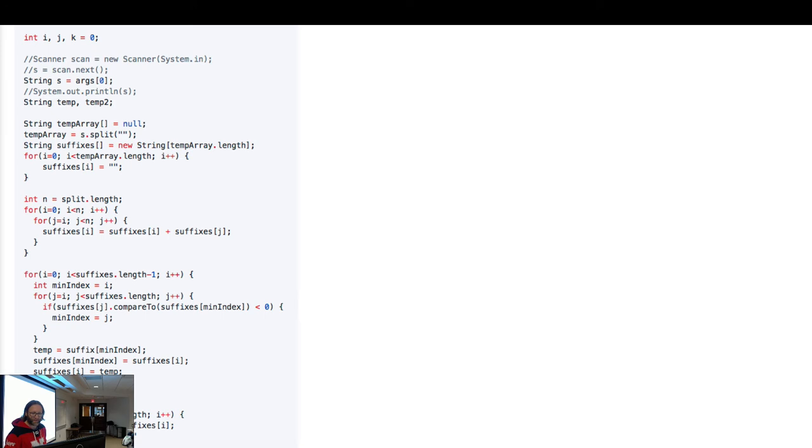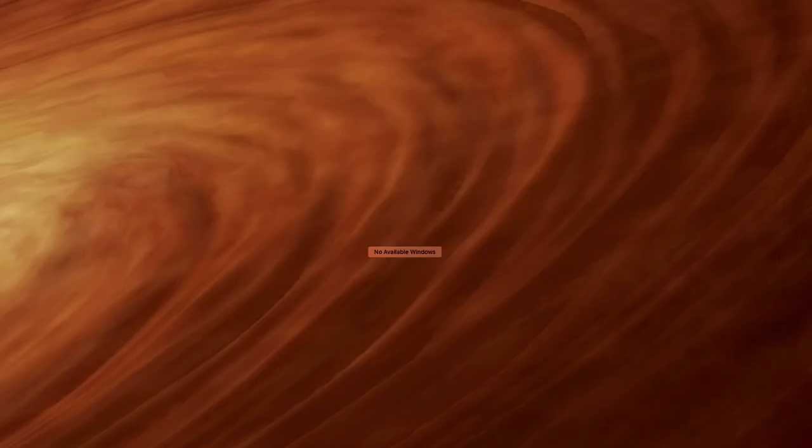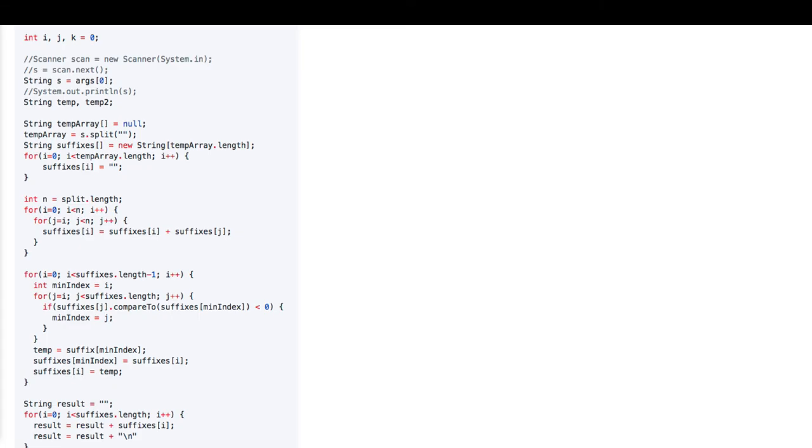Is there a way to disable the camera really quick? There we go. Oh, so no. Create a reverse outline for this. Sorry. I don't know how we're gonna get that back now though.